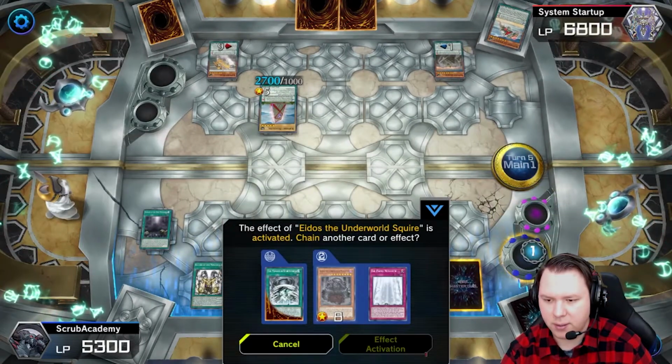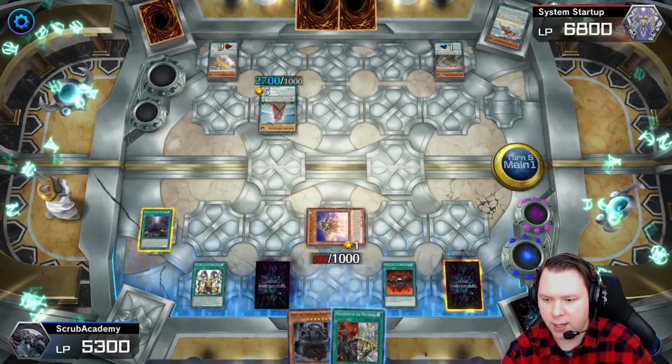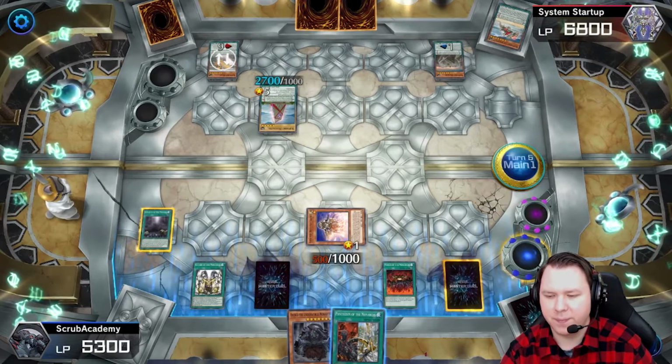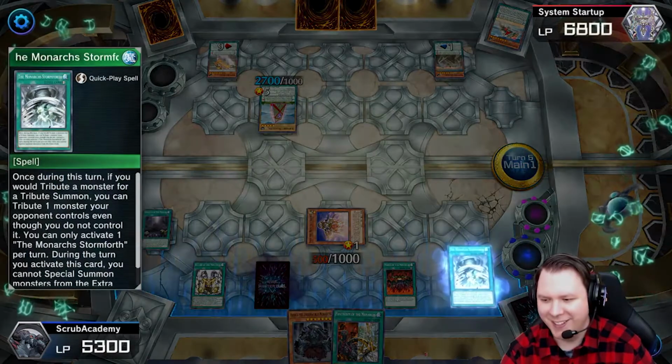Eidos effect. Special the Idea. Oh no! Bruh. You know what? That's fine. We haven't summoned yet. We're okay. We'll go ahead. We'll activate Stormforth.